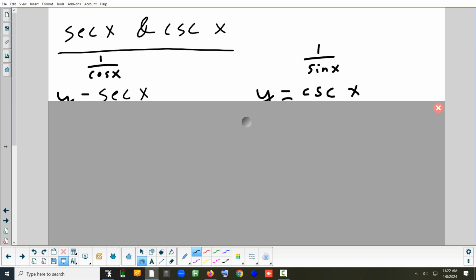Same with cosecant. Now, before I even show you the picture, I want to think about the number of vertical asymptotes. How many times does sine cross the x-axis per cycle? Yep, 2 times. So there are 2 asymptotes, which is right when it's crossing the x-axis. So there's going to be 2 asymptotes per cycle for both secant and cosecant. 2 per cycle. Different than tangent. Tangent is 1 per cycle.